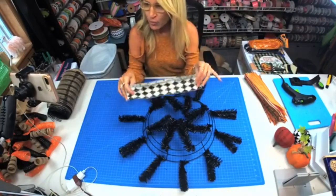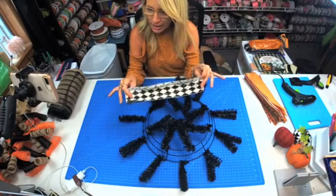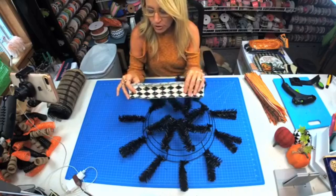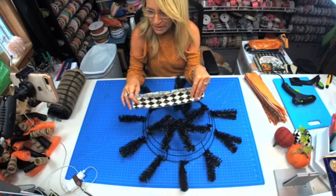We can add this in with the ribbons, or you could use this. It's not cut. I have not cut this yet to make a bow. So you could use some of your own orange ribbon to add to it to make a bow, or you could add it in with your ribbons.